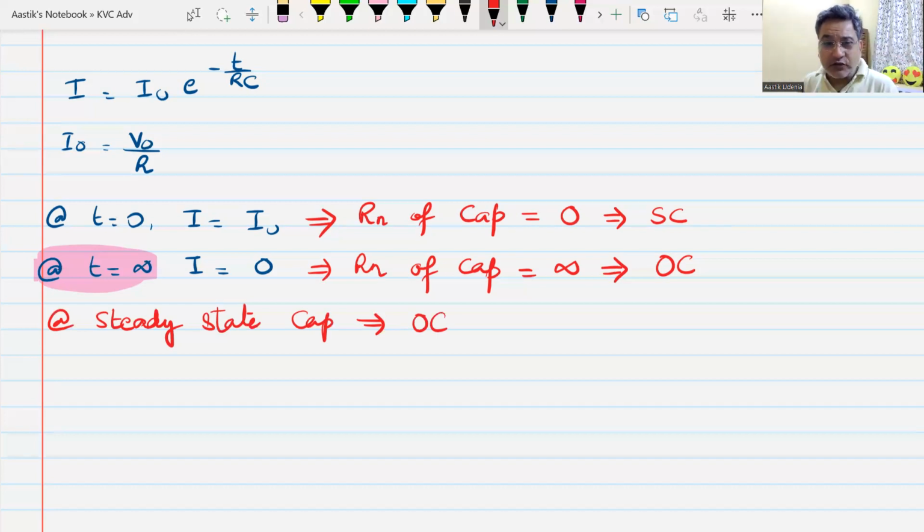So whenever in a question you find a capacitor and a resistor, and it is said that the capacitor is in steady state, you can understand and imagine that that branch is an open circuit and no current is going to flow through that branch. Do we understand this? Yes, sir. Everyone has understood this? Yes, sir. I'll give you 2 minutes to note this down. Once you are done, please let me know. Everyone got this? Yes, sir.